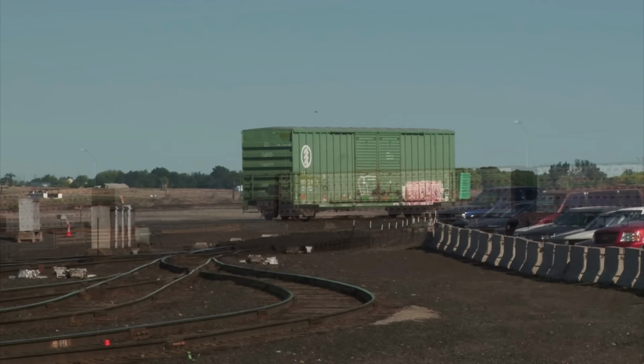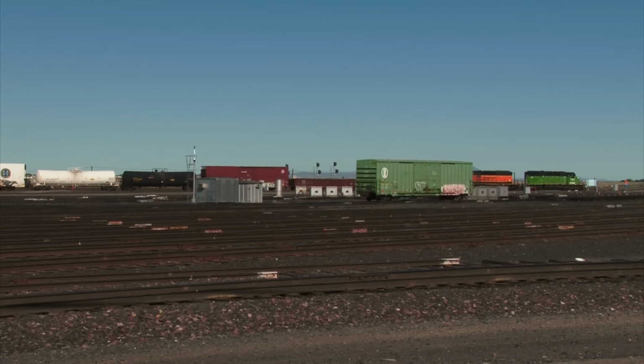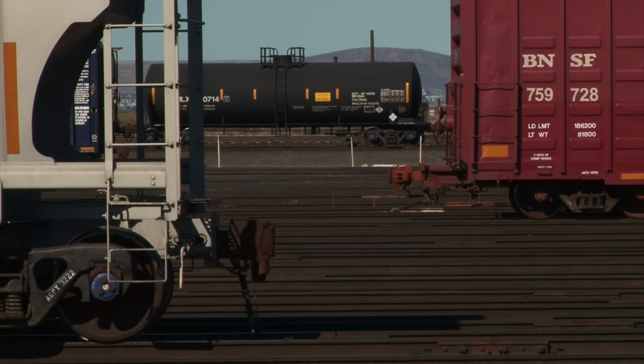On the downhill descent, retarders adjust each car's speed by gripping their wheels. Speed is calculated by the weight of the car and the distance it has to travel through the yard. Temperature also plays a role, as cars roll much farther if the rail is warm. Here we can see several cars rolling through the classification yard, all on separate tracks, as trains are made up for destinations all across America.